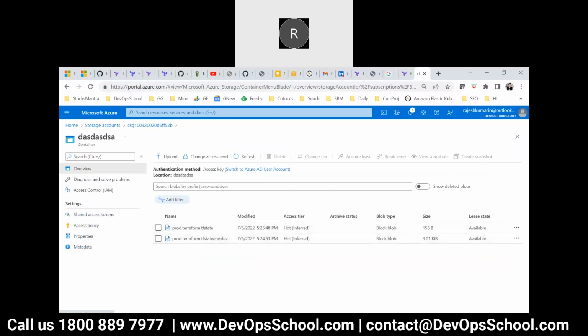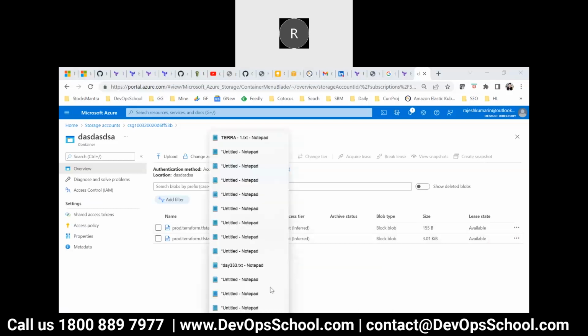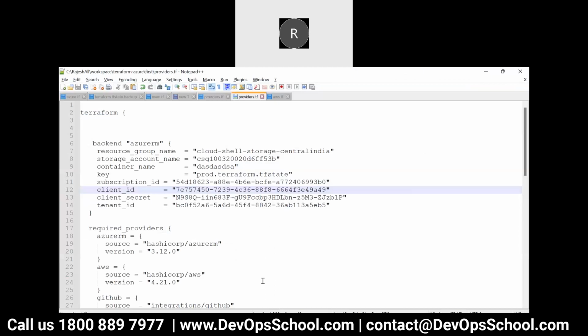Backend. Hello. Yes, Rajesh. So Rajesh, this will be the most used case, right? This will be the realistic case. Please remember that when you are working as a team, multiple people have ability to deploy the code based on their will, and you want to match the state file, then you should use the backend.